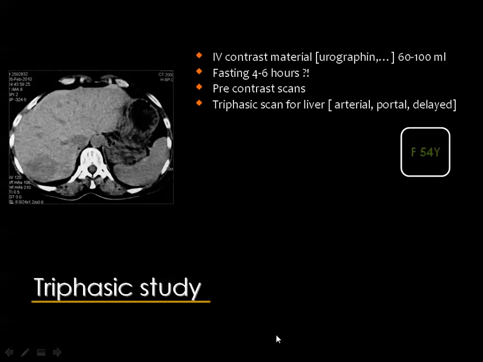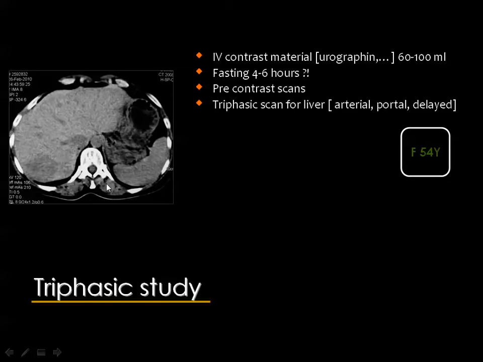representing metastatic deposits. By the use of multi-detector CT, which is one of the CT techniques that facilitate the virtual endoscope, you can have this study which is known as the triphasic study. We put the patient on the machine, fasting, and we have non-contrast scans for the liver. Then we inject the contrast material and we tell the machine we would like to scan the liver when the contrast material is in the arteries. Then we scan the liver when the contrast material is in the veins. Then we perform a later scan after 2 minutes from the start of contrast injection. Then we have 3 phases after injection of contrast.